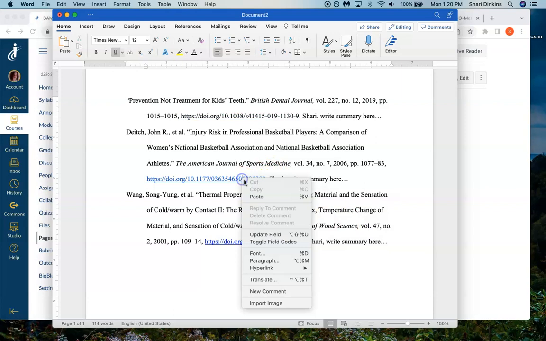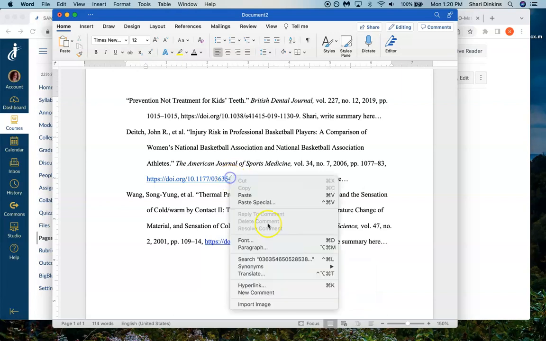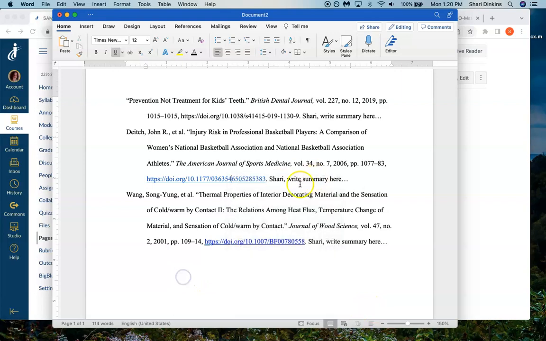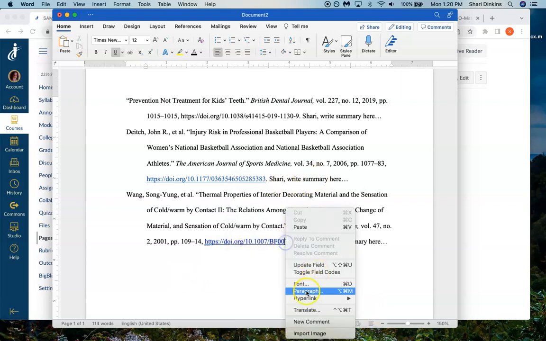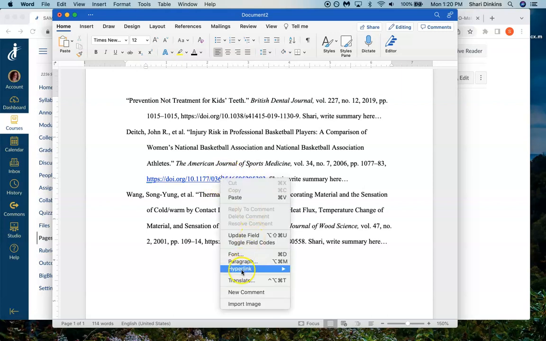Anytime I touch something around there, it's going to go back to that same thing and add that blue link in. So we definitely want that link to be there. We just don't want it to be blue and underlined. So that one's acting kind of funny, but I can fix that one. Remove Hyperlink. Trying to get there, we go. That one was acting kind of funny.